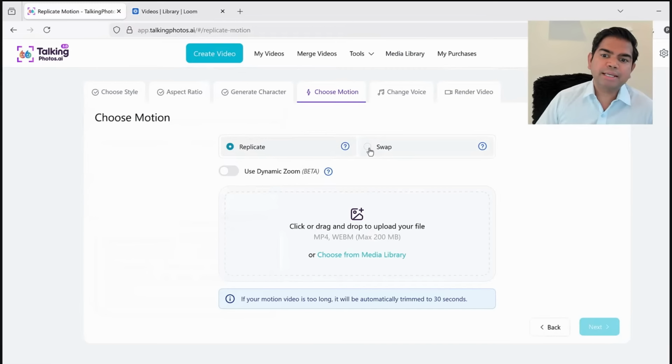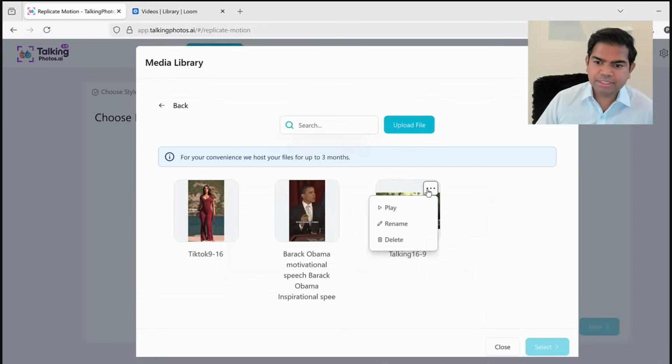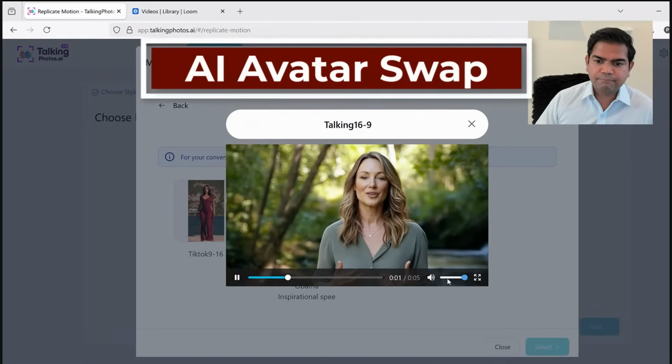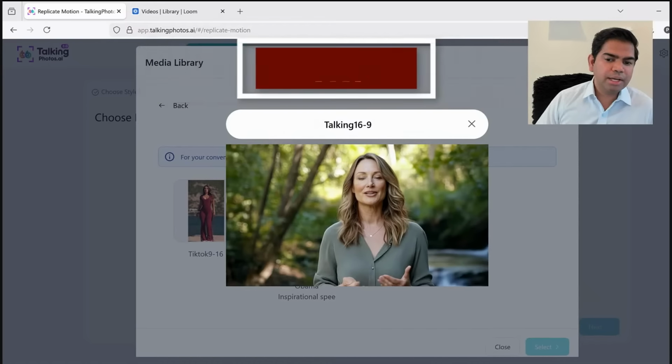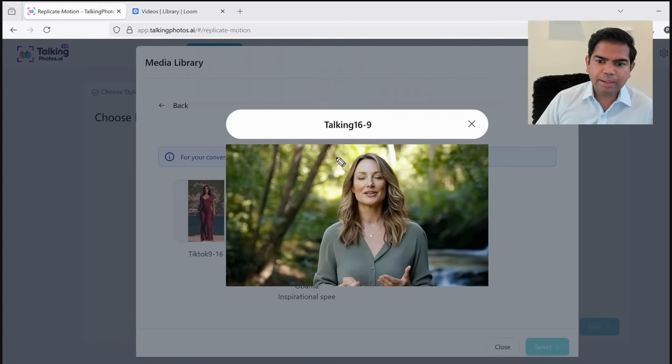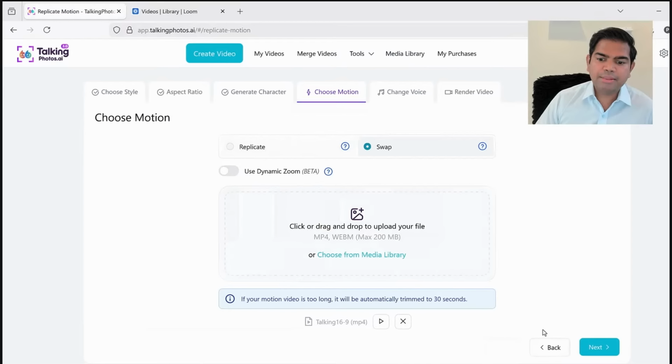And now what I can do is I can just swap the grandmother in that particular scene. So in this particular case, if I go back here, I have an example here. My example is this talking video. Now what I'm trying to do effectively is, if you look carefully, I'm only going to replace this person right here. Okay, everything else will be the same. The background will stay the same. That's what we mean by swap. So let me do that right now. I select this video, I select this, I click swap, and then I click next.